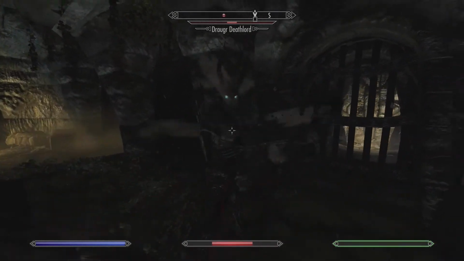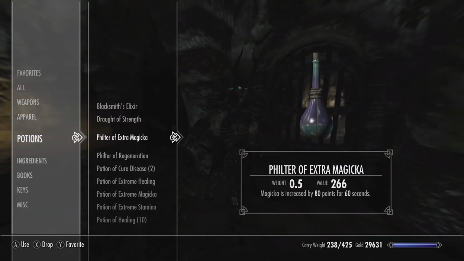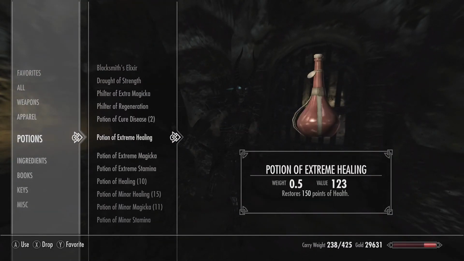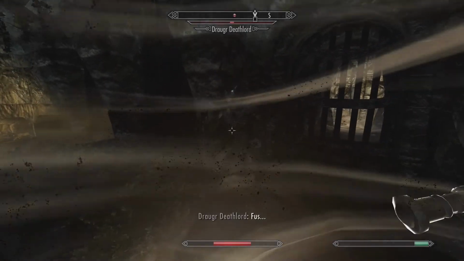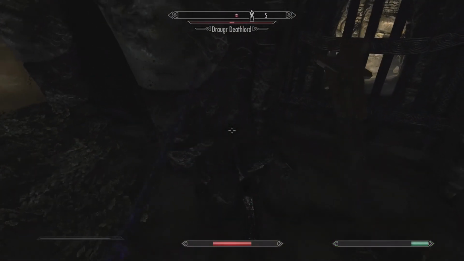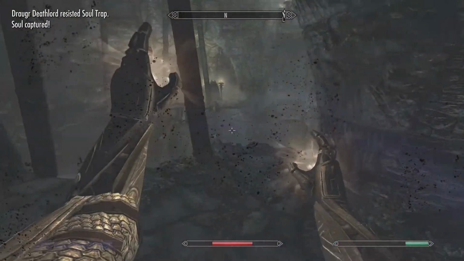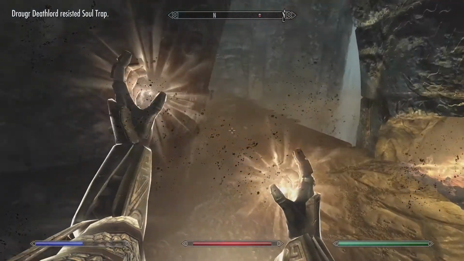Time to end this little game. Whoa, okay, he does a lot of damage. I guess now is a good time to use a potion. 50 points, or 150, I mean. He's out of my range. I need this. Rah, rah, rah. And there we go, before it runs out, Adrenaline Rush.